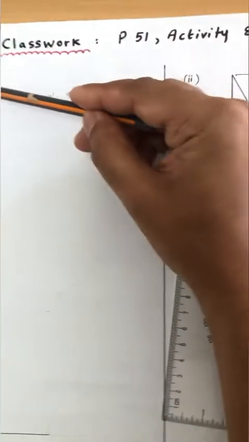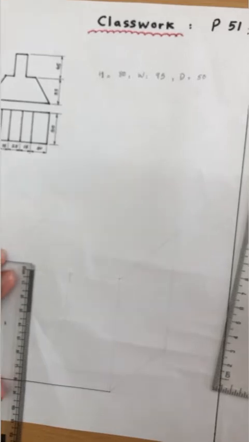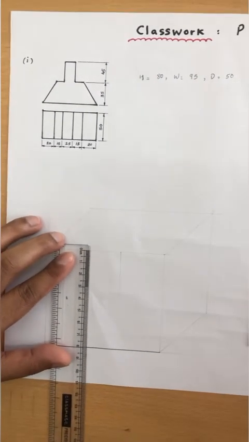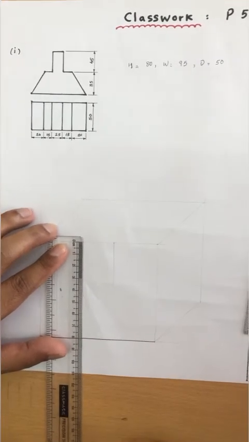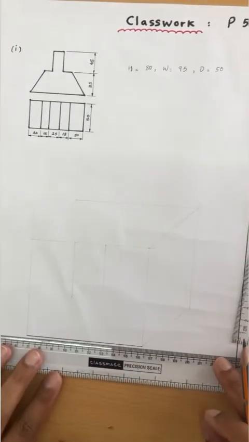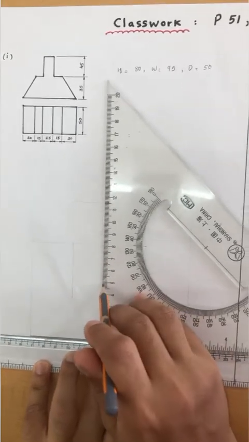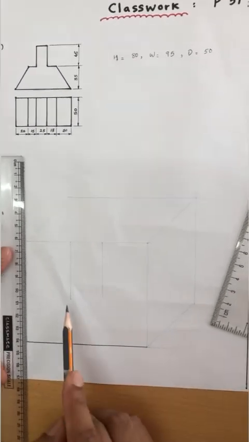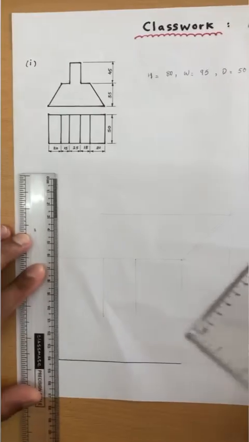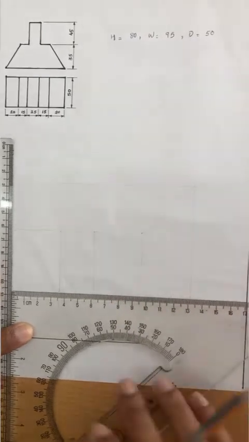This has to be 45. This is indicated here, 45. This has to be 45 as well. So our 0 mark is here. And then 45, it is here. This is our 45 marks. So I'm going to draw this. I place my ruler here for us to be able to draw these 2 horizontal lines, like this.